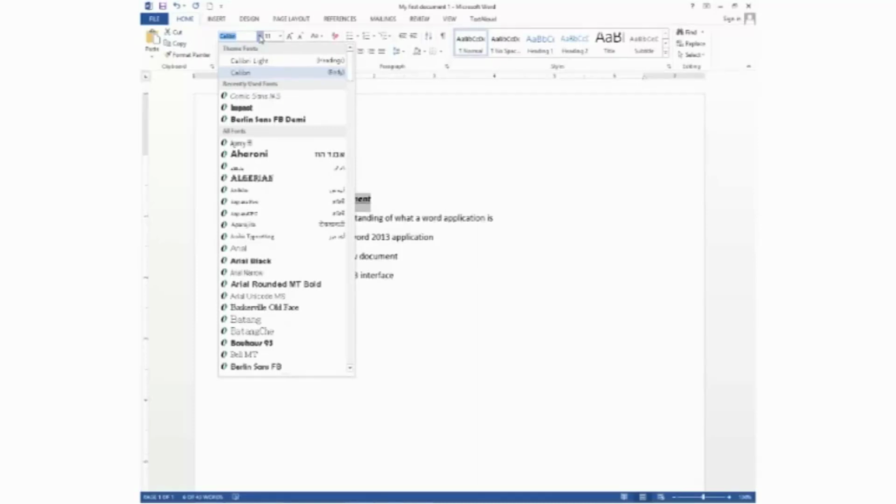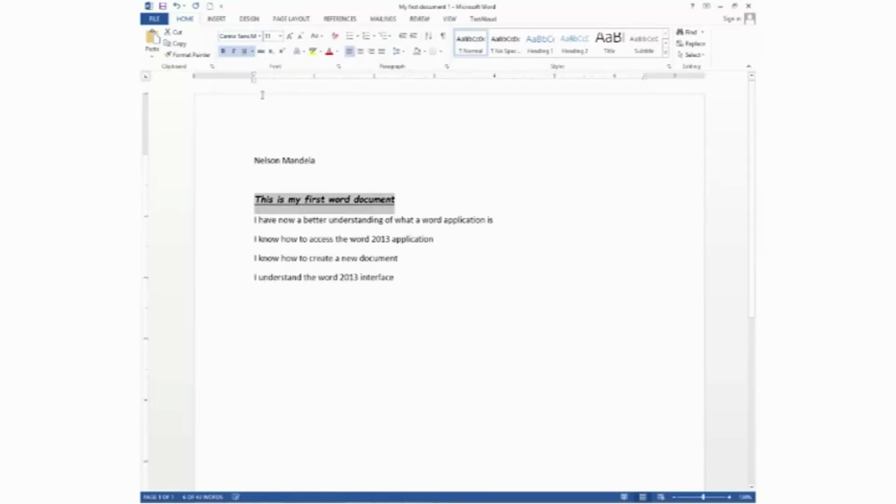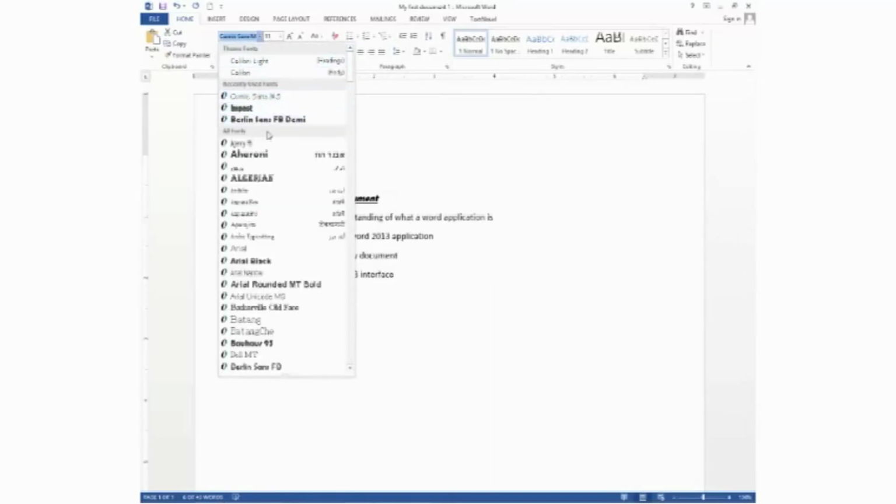From the Font option drop-down list, select the desired font. Example, Comic Sans MS. This tool will change the font's face of the selected text, which will give the reader some thought when looking at it. Should we want to change the font's face again, we can click on the little arrow next to the font tool again and choose a different font.